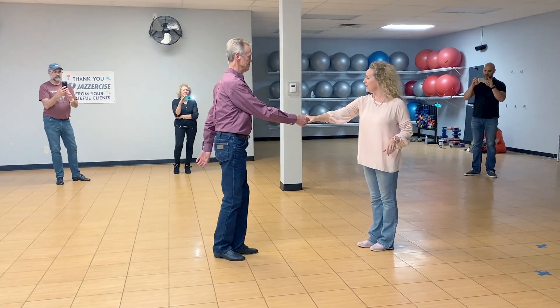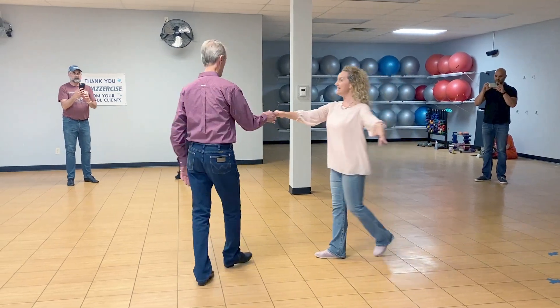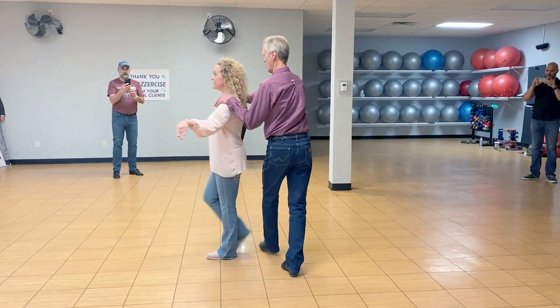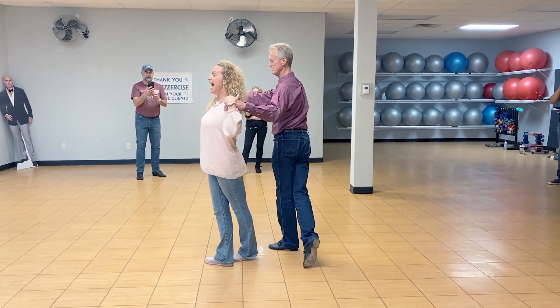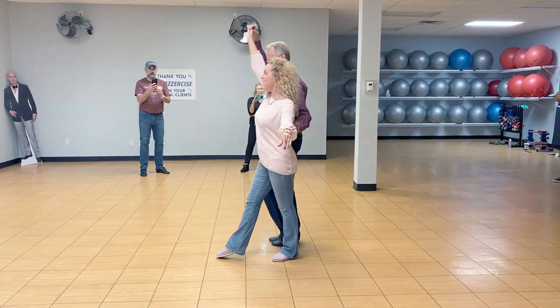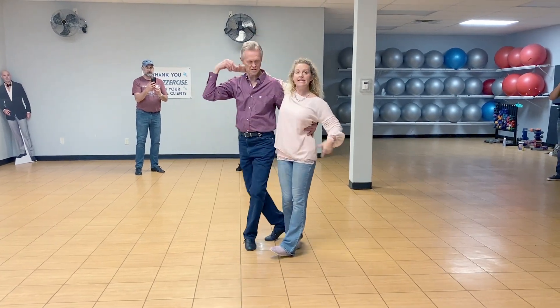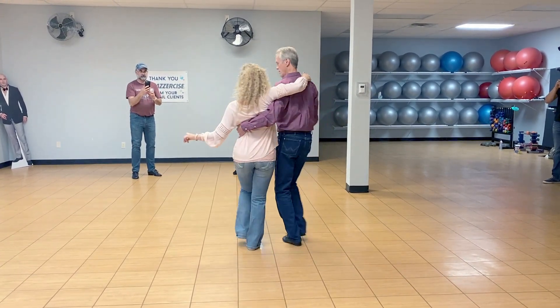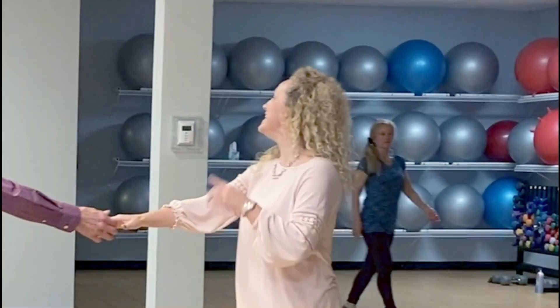Then we started from right to right. We're going into a pinwheel now. So this time on count four, Dan faces me. He steps across the track. He uses his free hand to catch that free shoulder. As he comes forward and under on the five, he's going to quickly, quickly switch to my rib cage. Six, seven, eight, nine, ten, eleven, and twelve. The idea is that he's got a curve us into circular movement — I can't do it, I'm the follower.